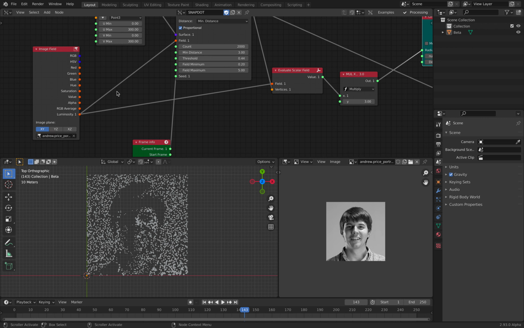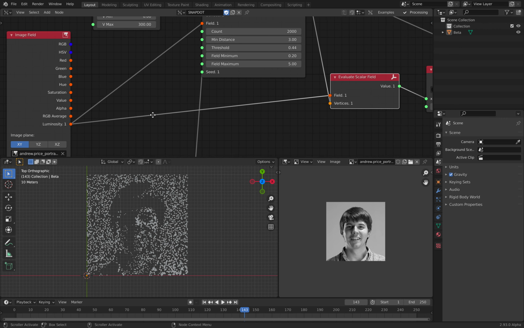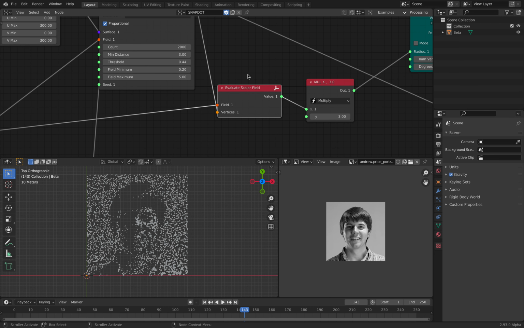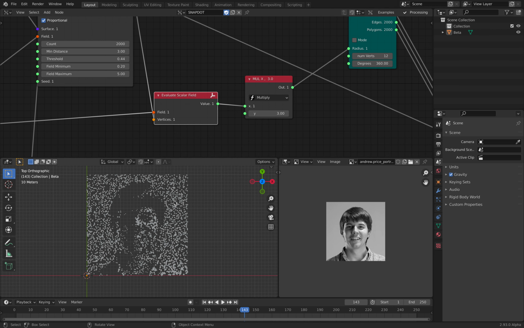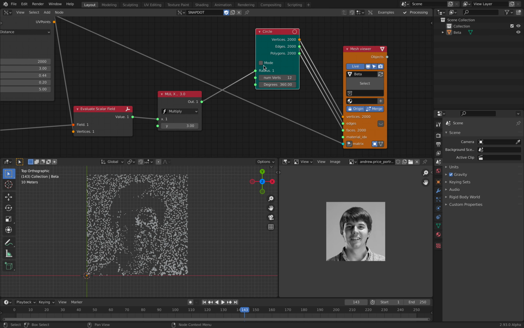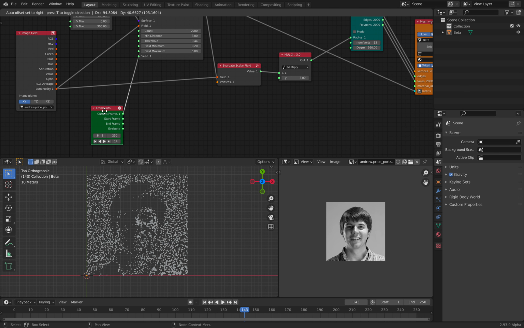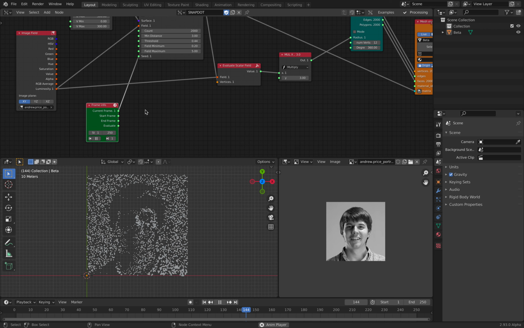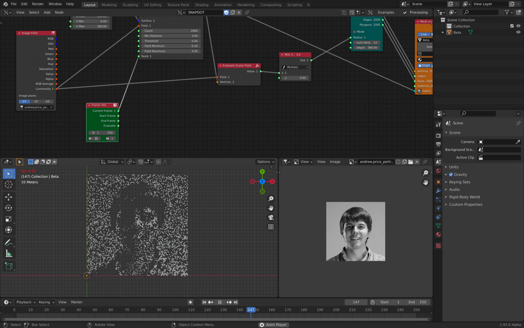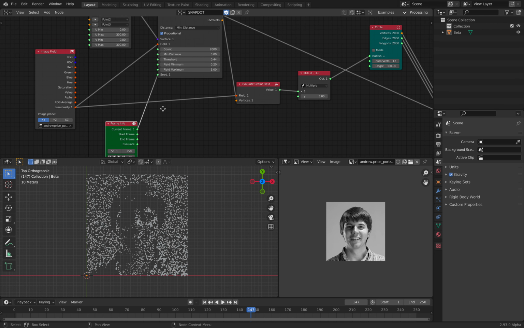Okay, the resulting points are being used to instance circles. However, the image field itself has a scalar field, because this orange color is a scalar field that can be evaluated, and from that value we can use it as the radius of the circle. Alright, so that's how I explain it. And it has neat features such as you can randomize the seed, so it can be animated, kind of like noise running through the photo.